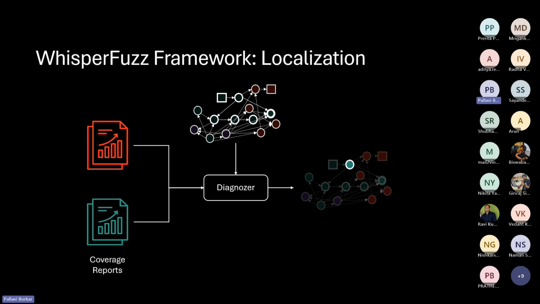This coverage report is then given to the second part of our tool, which is the localization and the coverage. First, for the localization, the coverage reports are given to the diagnoser. The diagnoser also gets the complete graph which has been generated. By the combination of these, the diagnoser is able to compare the two coverage reports and find the particular node within the graph which has caused this bifurcation in the paths that was taken by the two sequences.